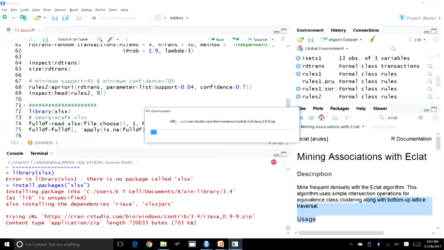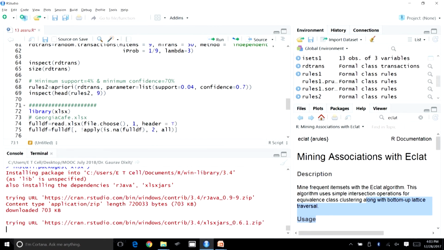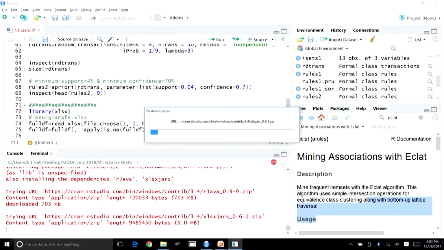Now, once this package is installed, we would be able to load this library xlsx, and then we will have a look at this particular data set that we are talking about.